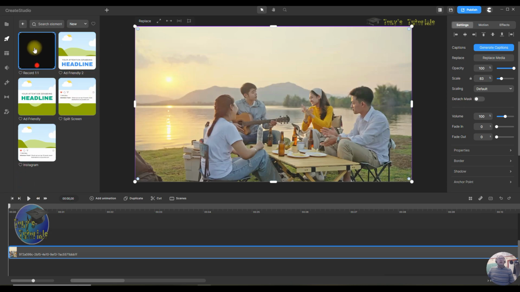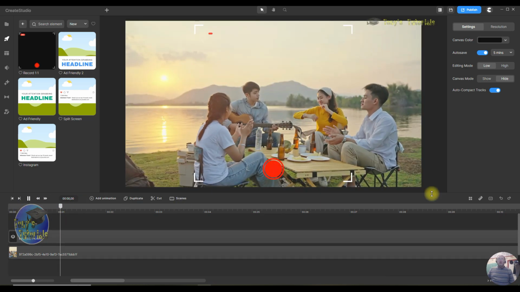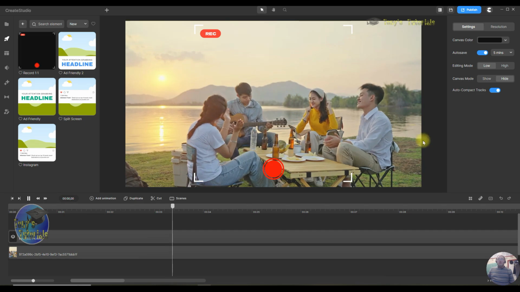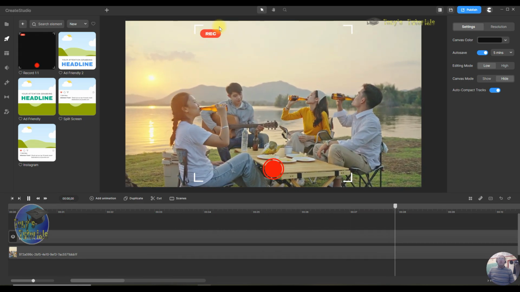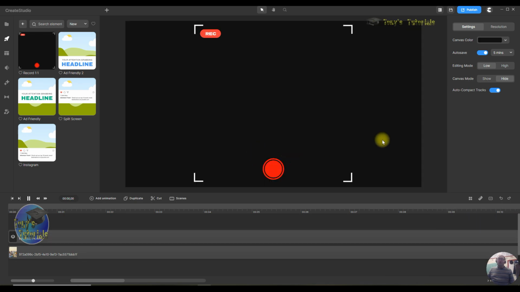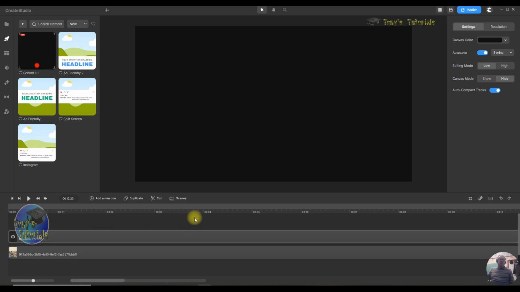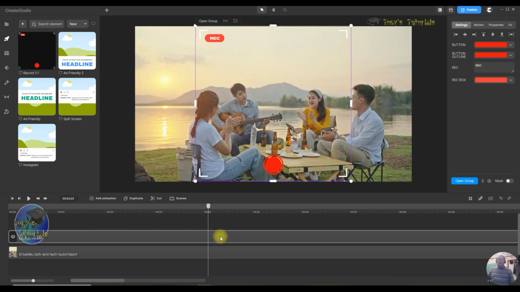Anyway, I'm just going to drag the first one across by left mouse click and drag it onto the scene, and let's see how that looks. It looks like a normal recording thing. Usually when you have a camcorder, the rec is flashing, or the button is flashing, but at the moment it's not like that. Let's put the play head in the middle somewhere and see what we can change settings of.